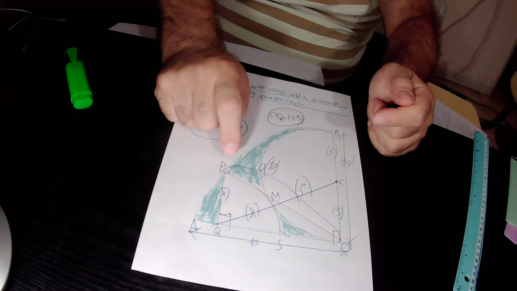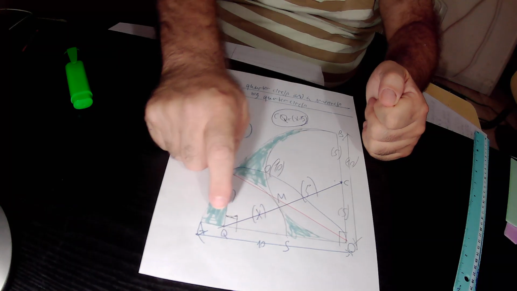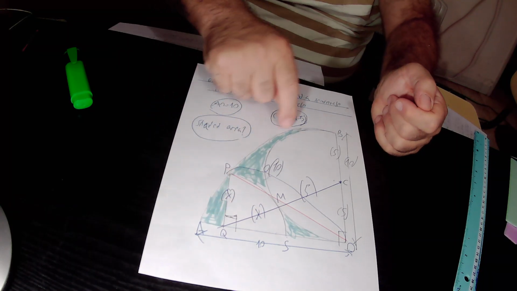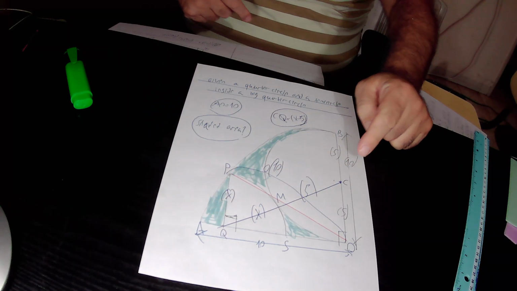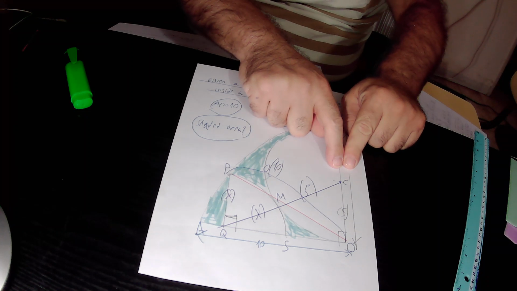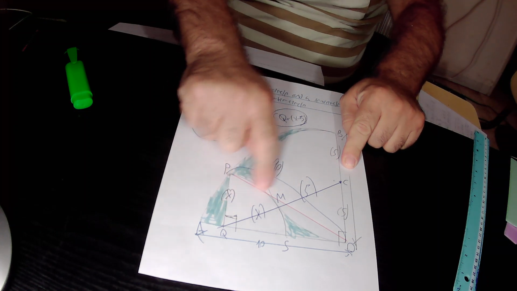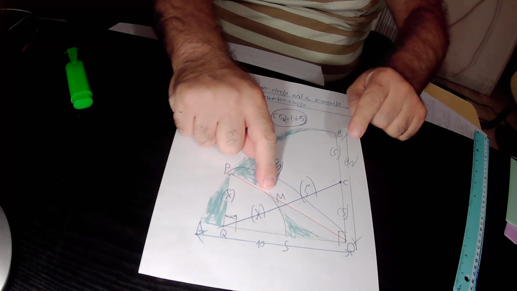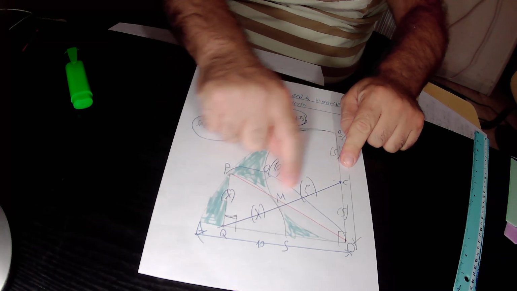So we can implement here rule 10. The center of this small quarter circle is at point Q. The center of this big semicircle is at point C. The straight line that connects the circles together is of course the straight line CQ, and this straight line CQ must pass through point M, that is their touching point. Or CMQ is one straight line.